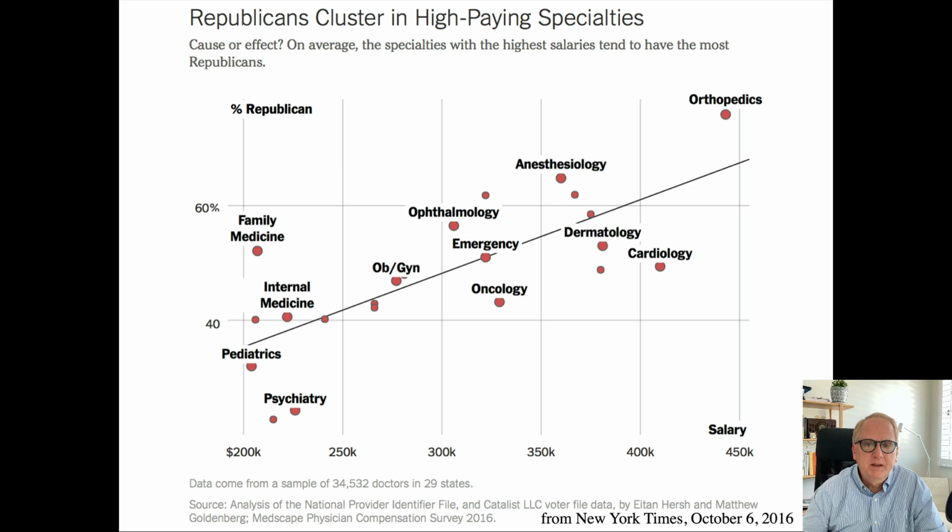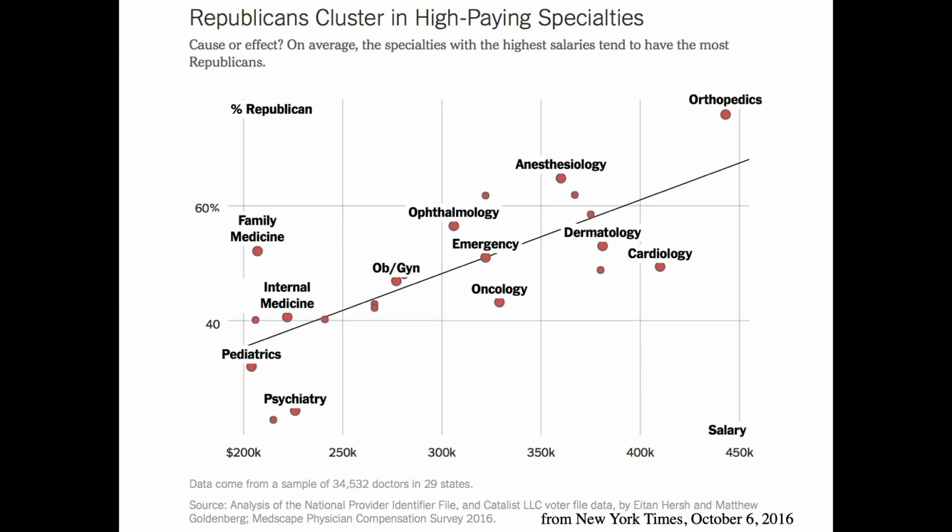I'm going to come back to this, but it is an interesting set of real-world data for us to start to think about the relationships between different variables. Now, this particular scatter plot is showing us a positive relationship. The reason it's a positive relationship is that as the scores go up on one variable, the x-axis, like here, salary, the scores on the y-axis are also going up. That is, the more money that particular discipline makes, the higher the percentage of Republicans tends to be. So they're going in the same direction, high on one, high on the other, or low on one, low on the other. And that's a positive relationship.